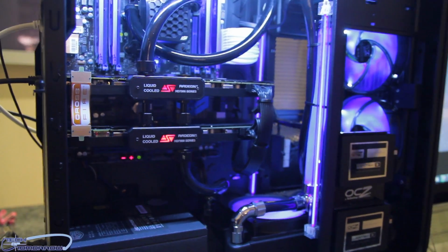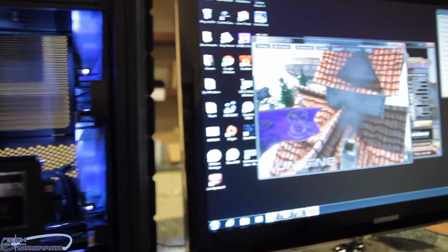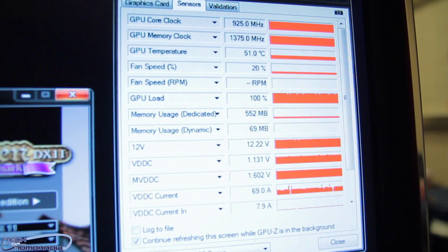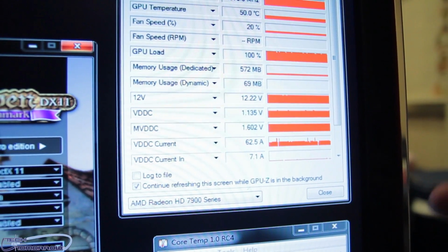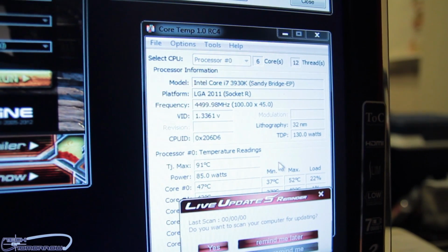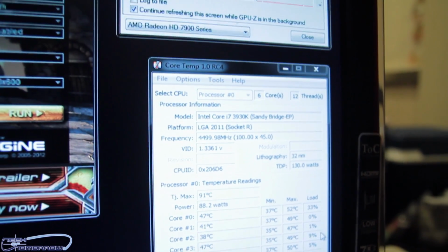So let's take a look at some of the temperatures that we get as an example in that full custom system. We are running here the Heaven benchmark, and we can see that these 7970s are running at about 51 degrees C at full load, which for all intents and purposes is very, very good. We can also look at the processor temperatures, although under this benchmark the processor is not placed under any load except the first score. Okay, so what's important here is the graphics.